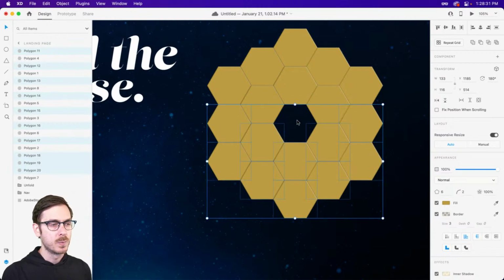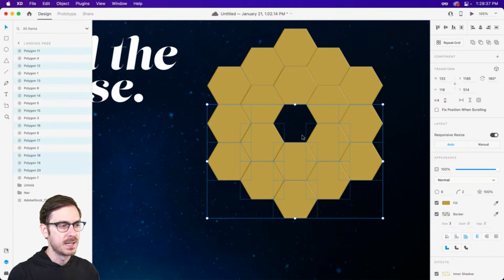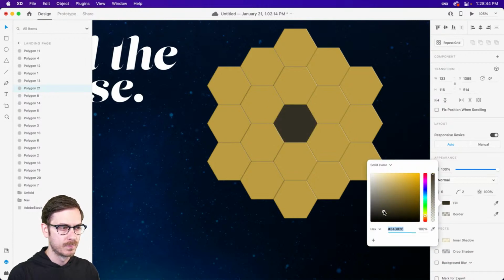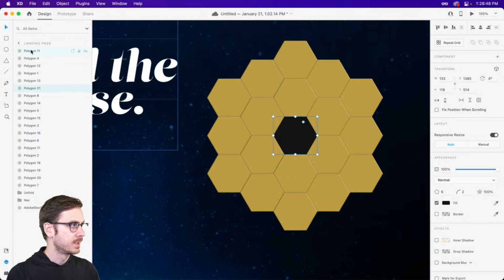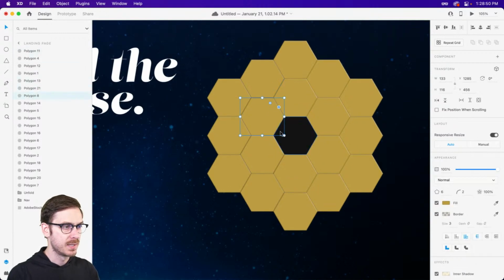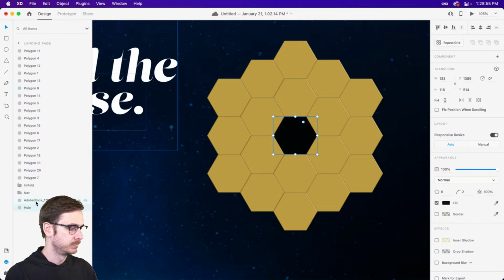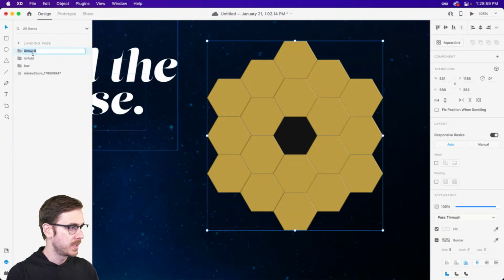Now in the middle, we don't need a mirror in there. That's where all the fancy equipment and the light sensors and all that fun stuff is definitely going to be sitting. So in the middle, I can just duplicate one over here, but we basically want a black hole. All right. Let me name this so I know what this is. It's not really a hole, but I'm going to name it hole for now. And I'm going to select all of these, group them, and call this mirrors.